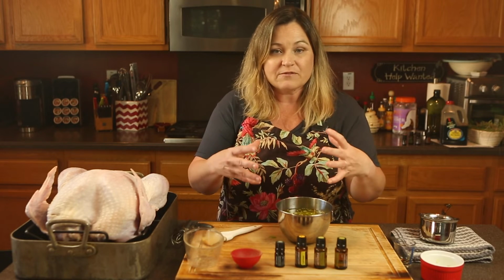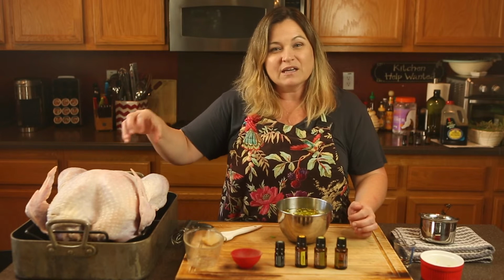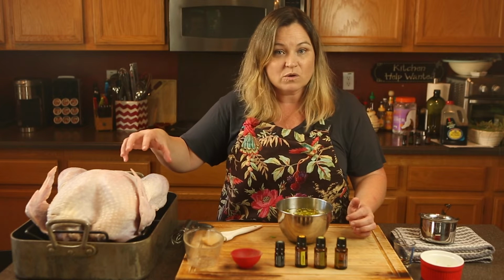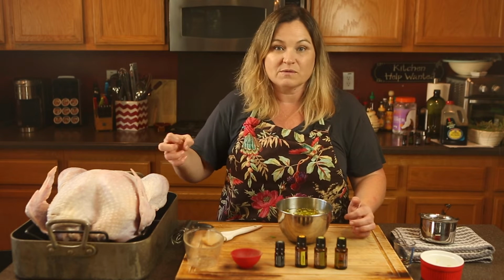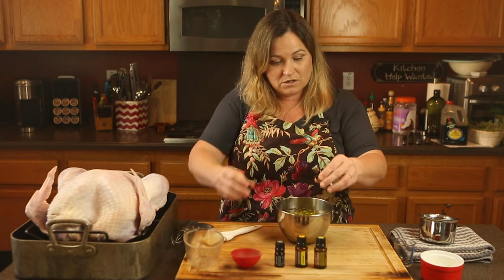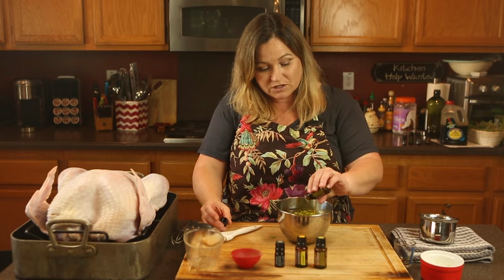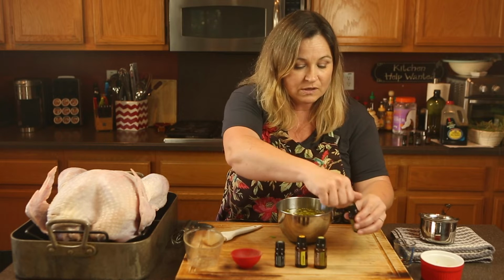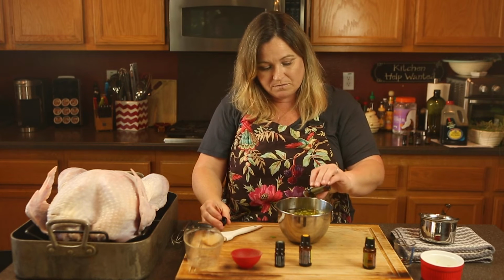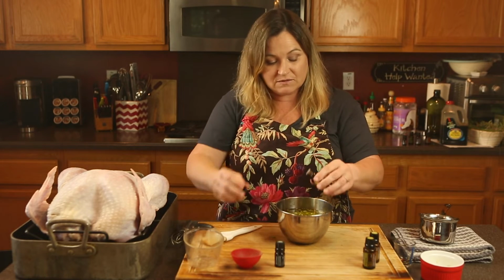I like a little bit more savory, and because I'm doing the whole bird with the bones and everything, I tend to use a little more of those herbs and a little more of the essential oils, so that it gets in through all of the meat, since it has to get down in there. So it'll be 4 drops of thyme. I already put 2 in there, so I'm just going to put 2 more. 4 drops of marjoram. Again, I've already put 2 in, so 2 more. And then I'm going to be putting in 6 of lemon.